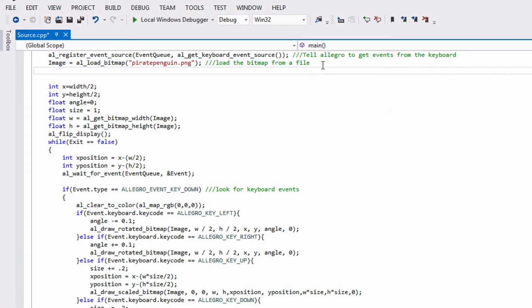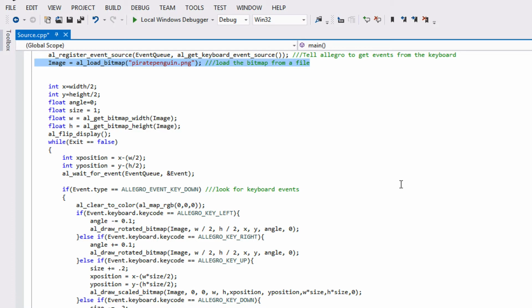So all I have to do is load it from the file, and as long as it's in the correct directory, it will load. If it doesn't load in and you try to run the program and the image is not there, it will automatically shut down with an error message saying that it can't find the file that you're looking for. You could always check to say if the image is still equal to null, don't continue the program any further. That's because you set it to null in the beginning.